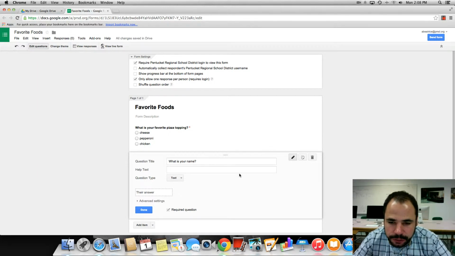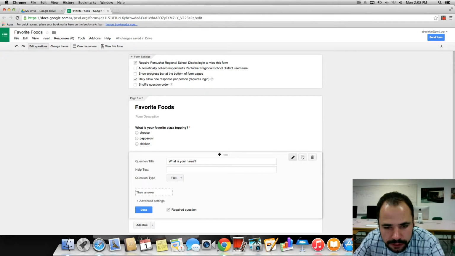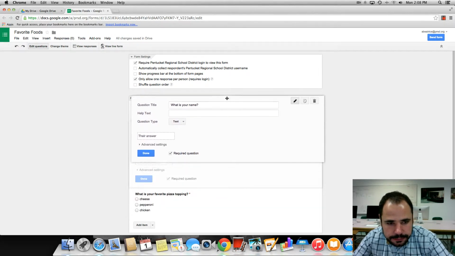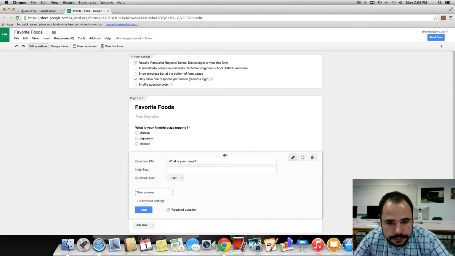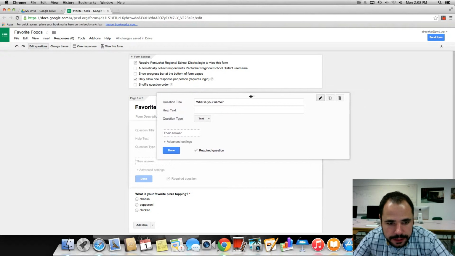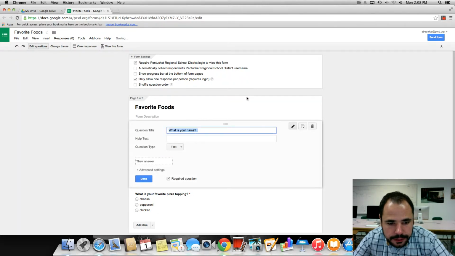Thinking about it, I really should have put this question first. And you could do that. You can move the questions around. So if you notice, there's a little grid box right here with dots on the top of this question box. And then the arrows appear. I'm going to click, not letting go of the mouse, and I'm going to drag up. I'm going to let go. Try it. Let's see. There we go. And it moved it. Now the pizza topping question is number 2.